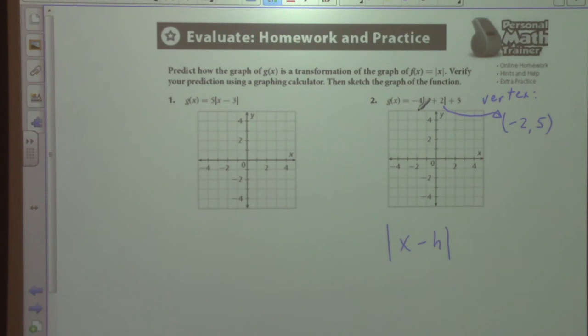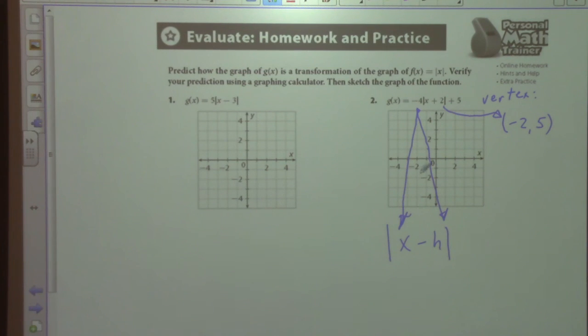So I think it's going to go about right here. Is that it? Yeah. And then what happens with the 4? So negative, so it's going to go down 4 over 1, right? So it's going to go something like this. And I don't know what you got for your y-intercept, and then over here it's going to go something like this.